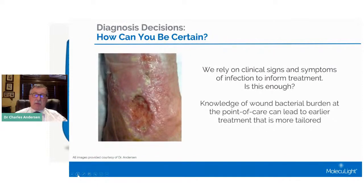So this is one of my patients, a patient that I followed for a long time. This patient has very severe venous disease and recurrent venous leg ulcers. When you look at this wound, it's certainly a significant wound. The skin around that wound is irritated, indurated, somewhat erythematous. So the question becomes, what is the appropriate dressing? Is this stasis changes? Is this an infection?